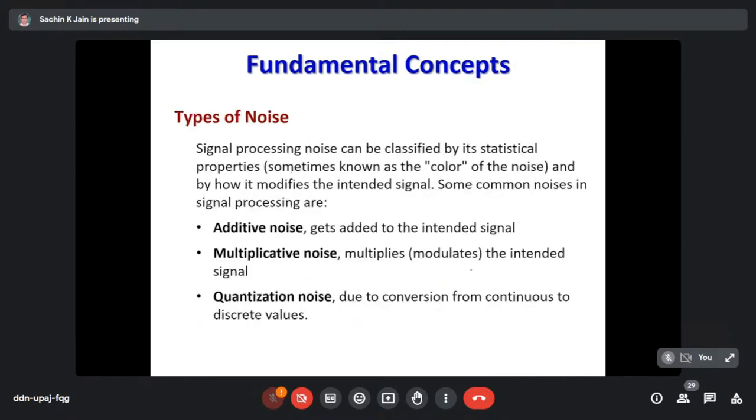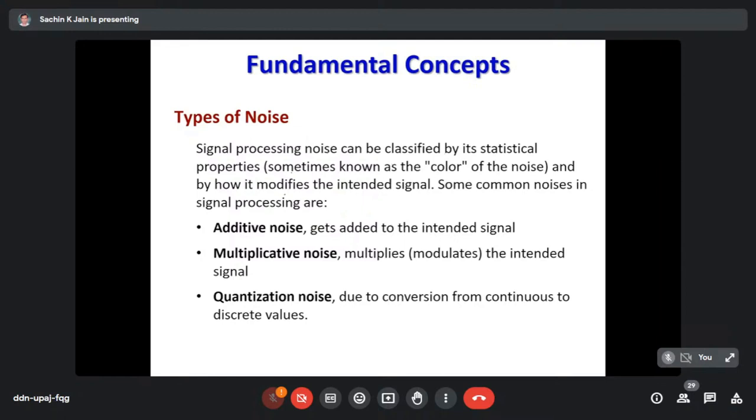Now there are different types of noise, maybe additive noise, multiplicative noise, quantization noise, or quantization errors. These are basically useful in modeling. If you have an idea of noise, then you can properly model your system so that its mathematical representation will be reliable. Otherwise, when you are developing simulation systems, if you have not modeled noise carefully, then your designed system may not behave realistically in practical situations, right?